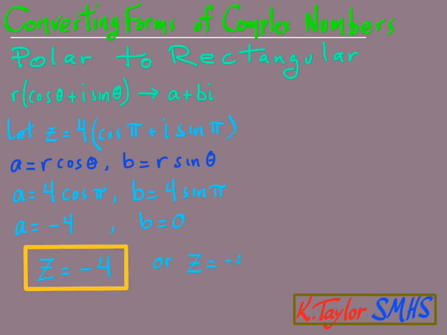So that's pretty easy to do in this case, isn't it? Because the cosine of pi is just negative 1, and the sine of pi is 0. So a equals 4 times negative 1, or negative 4, and b equals 0. So our number z, our original complex number z, is actually just negative 4, or you could think of it, you could even write it this way, as negative 4 plus 0i, but no one ever really does.